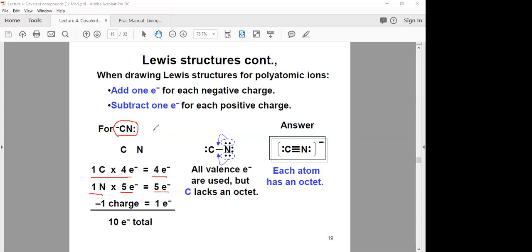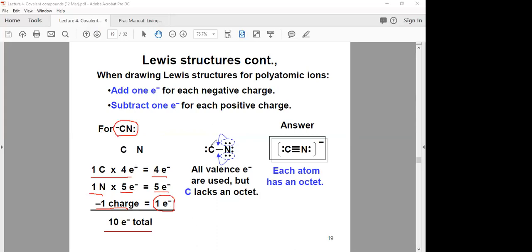A bit more revision here. It's gained an electron, correct. So when we see a negative charge, in this case a single negative charge, this means that there is an additional electron present. So that's 1 additional electron, and so we have a total of 10 valence electrons to place here. Well, 9 valence electrons plus 1 extra.